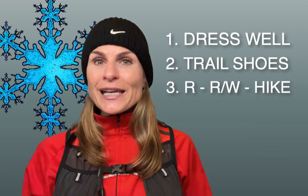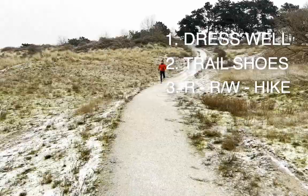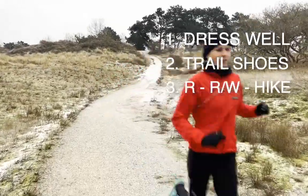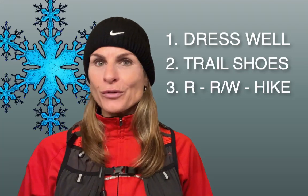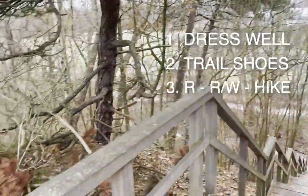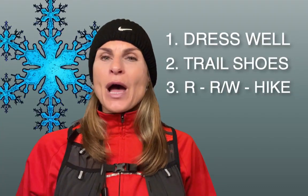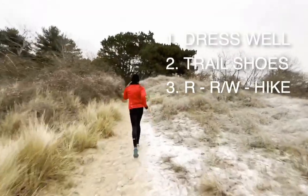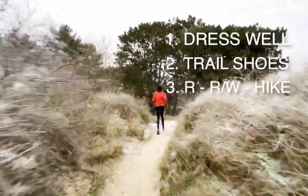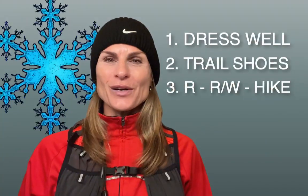When it's really icy and slippery, just walk gently and carefully. Take walking breaks and walk firmly — take these breaks anytime you feel you need. When the trails start to look okay again, walk a bit faster at first, and then when it feels okay, run at marathon heart rate (MHR). This is the marathon heart rate pace you will learn to find and hold when you are training.